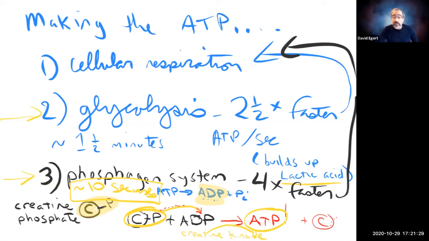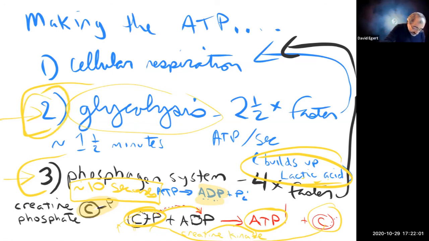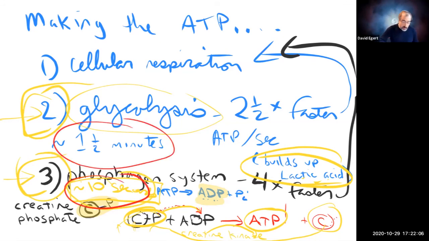And after a while, you've used all of these up, and then you have to regenerate them. Both this and this need to get regenerated after you use them. You need to replace the creatine phosphates because you've just used them all up. You've got to get rid of the lactic acid that's been building up as part of this, and regenerate also the glycogen and stuff in the cell. So this and this will last about 10 seconds. This will take you up to about 1.5 minutes, but then they're done.